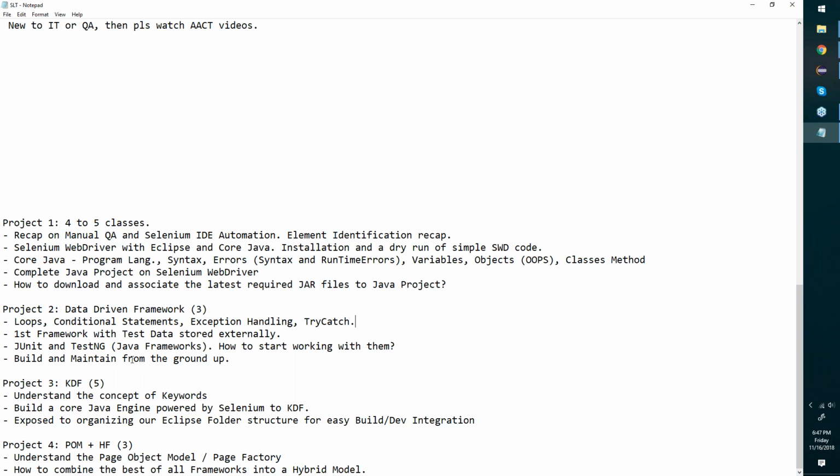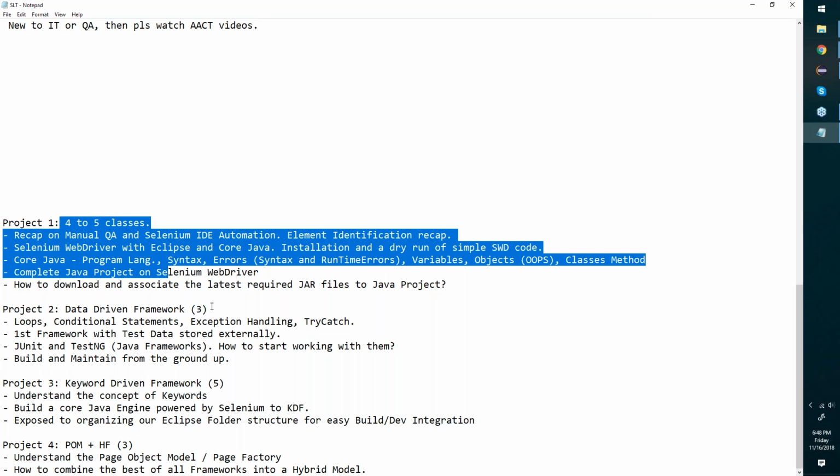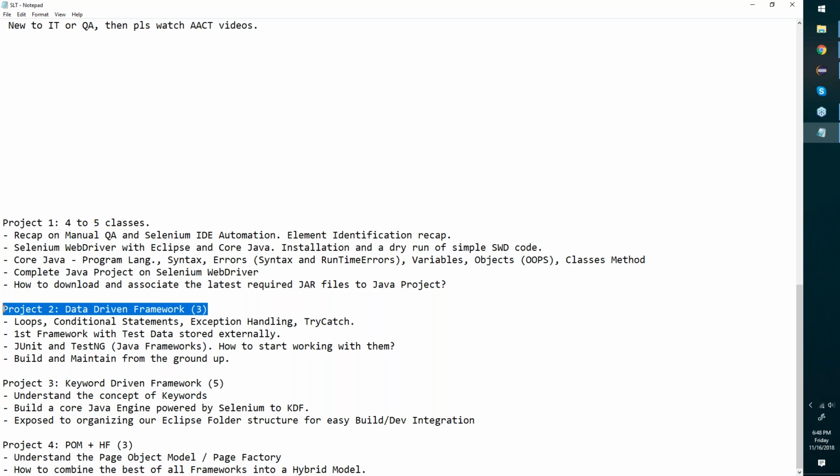From here on, we will go a little more advanced into coding, where we build the whole concept of understanding keywords and start building a detailed keyword-driven framework, and how we can apply that very quickly. All right. The last one, which we will do as a project in this training, will require about another 3 sessions. So the first 4 to 5 classes initially, and then the data-driven framework taking 3 sessions, team.